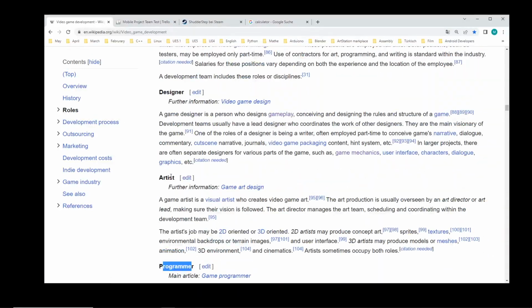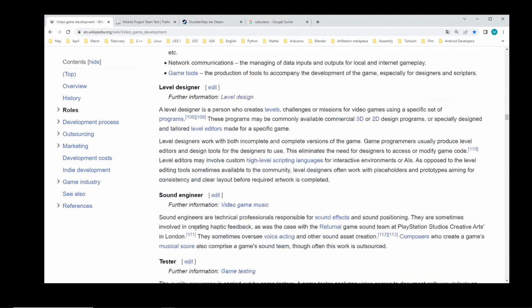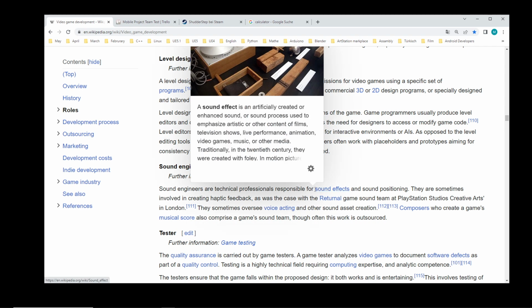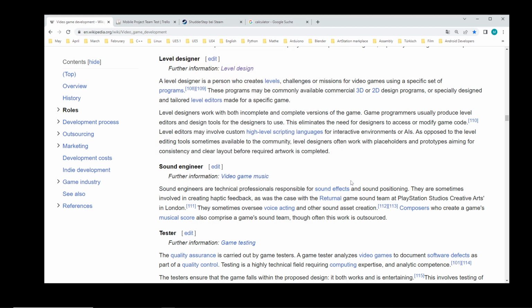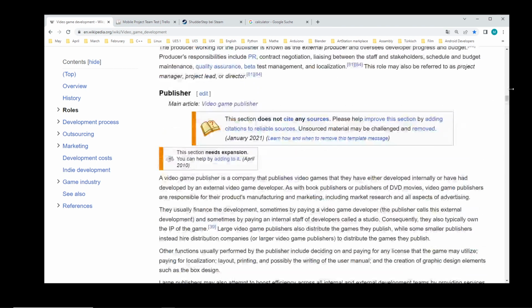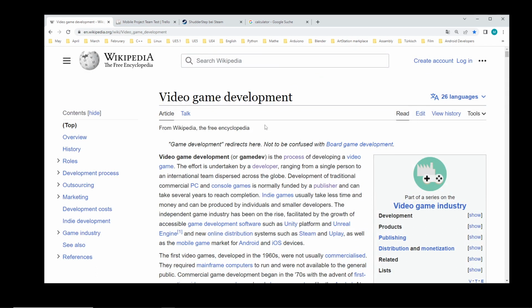The programmer makes something, the artist makes something, the sound designer makes also something. There are different sound designers. For example, there is music, there is voice acting, there is sound effects. So there are also subcategories. And this is different kind of works. And like I said, this percentage is more representing what work you have to do in this project to get a percentage, right? And that was just for test purposes, and you can see that caused a problem. And that's why in the end I said, okay, I will skip this part here with the payment. I will just say no payment at all, because this one must be worked out more in detail for the future.